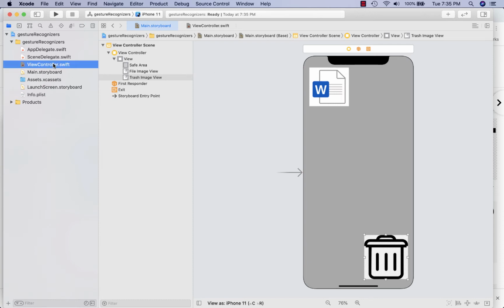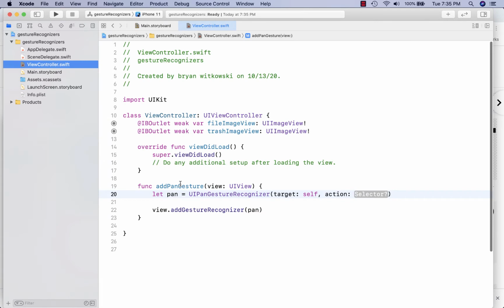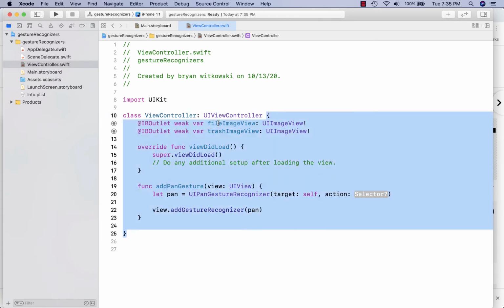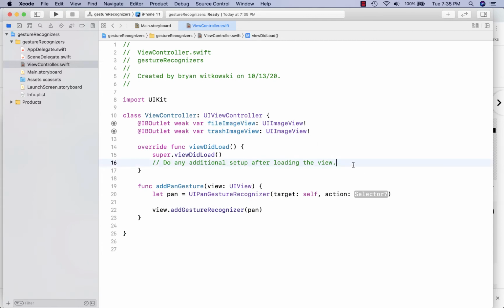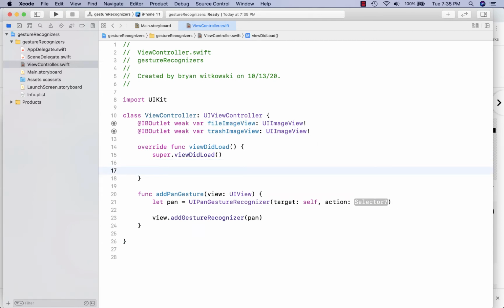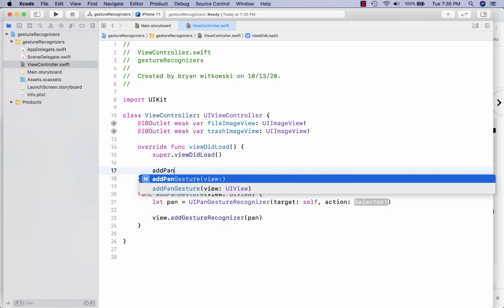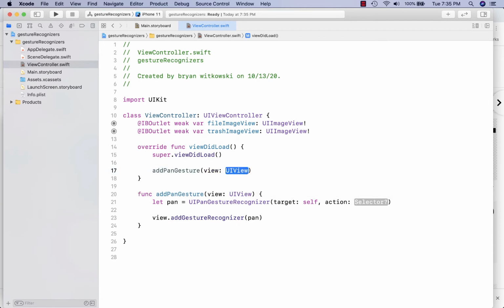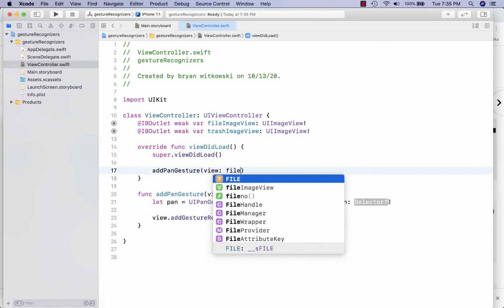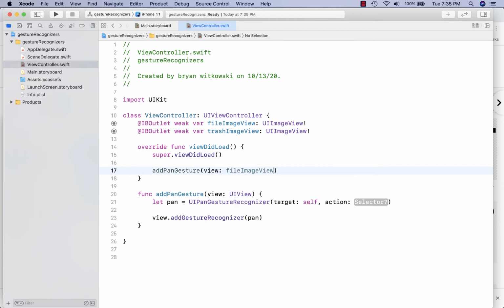Okay, so if I go back to my view controller, when I'm adding this pan gesture, and I'm adding the pan gesture recognizer, I'm doing that to my file image view right here. Okay, so I'm going to have some code in the view did load. I'm going to call this add pan gesture. It's asking for a view. The view that I want to be able to pan with is this file image view. Okay, so I've added that gesture recognizer.